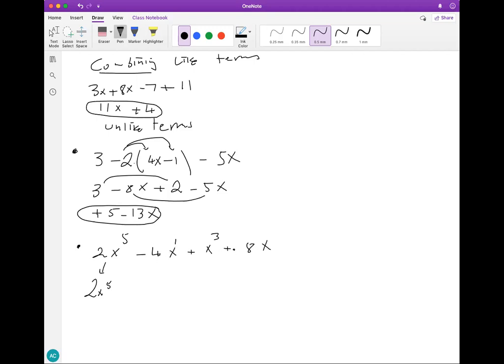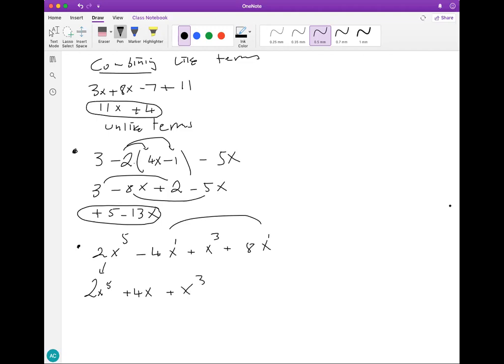Do we have a like term to this? Yes, the 8x. That's right. x, also power 1. We can combine these. So negative 4 and positive 8. What is negative 4 plus 8? Positive 4. That's right. The variable stays the same, okay? Do not add the powers. Only add or combine the coefficients in front of the variable. Be careful with the signs, so negative 4 plus 8. Finally, do we have a similar term to this one? No. Just drop it down.